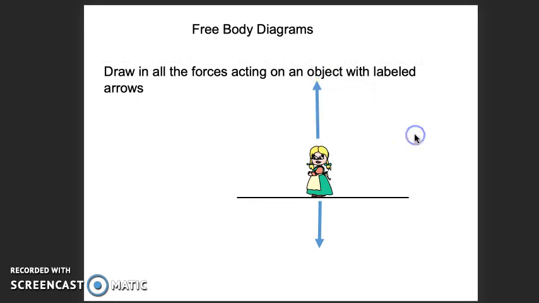Now, how do these two forces compare? They should be about equal because she's not flying up or sinking into the floor. And the force of the floor has a special name. It's called the normal force. In fact, normal force is the force of any two surfaces pushing against each other. So we're going to see normal forces a lot. If you go and shove your little sister, well, you are applying a normal force to her. Don't do that, by the way.